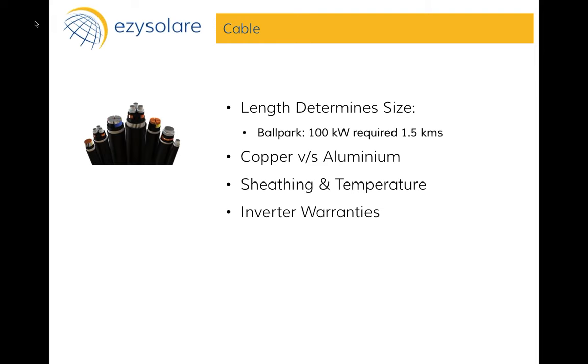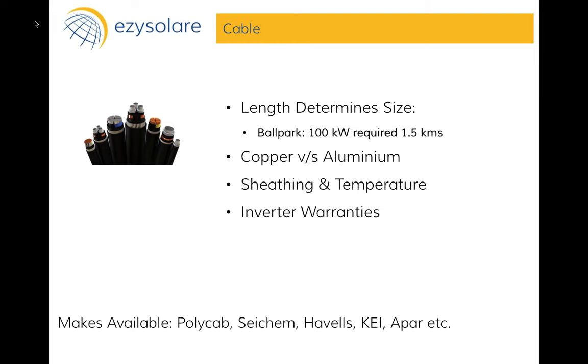The problem with that tracking is that even if one string is under shadow or performing lesser, the impact of that is on the other two strings also, which are connected to the same inverter having only one MPPT. Whereas if we had three MPPTs in the inverter for the three individual strings, the impact of a lower string voltage and current wouldn't have affected the other two. So the plant performance would have been better. So the higher the number of MPPTs, the better the inverter.